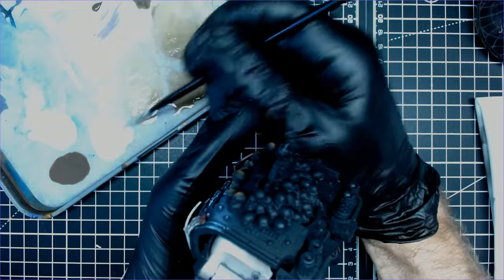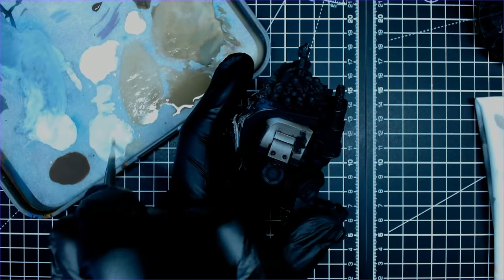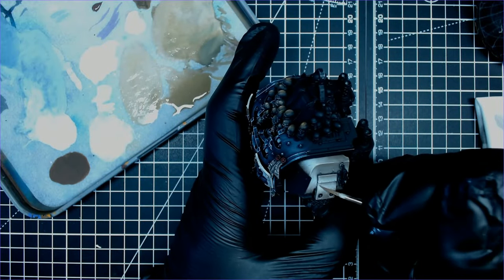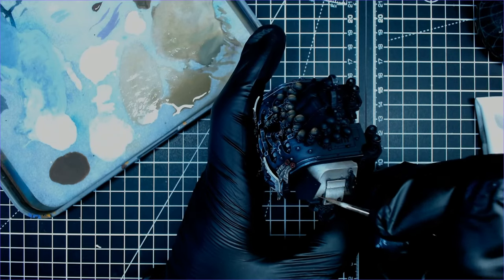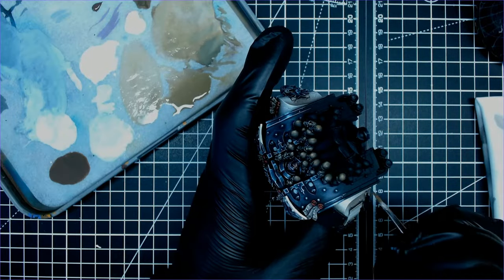So I mix up a little bit more ivory into a glaze consistency, and then start to go over the high points again and build up those highs to really make sure that they stand out. I think at this point it's pure ivory mixed with four parts water, and just keep going over it.